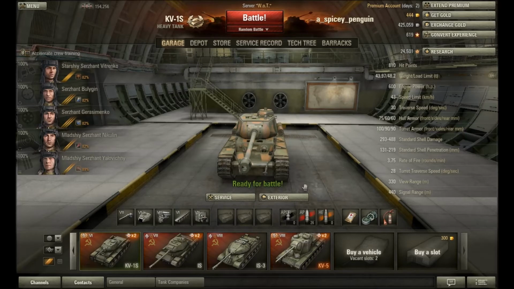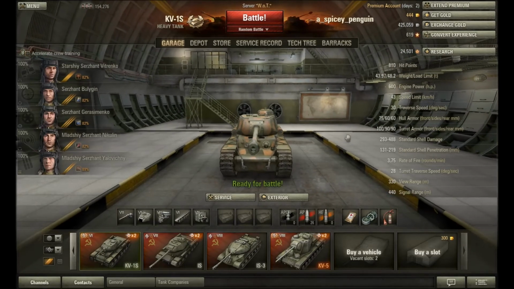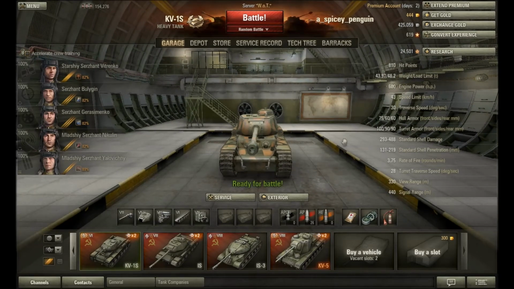Spoiler alert, we become the last 3 people on the game, versus 2 tier 7 heavy tanks. Yeah, 2 tier 7 heavy tanks, an IS and an ARL 44, I think. Anyway, we'll see on the video. So I'm gonna cut the video here, and we'll be right back.